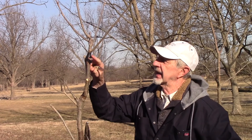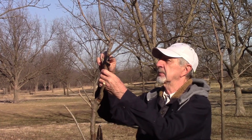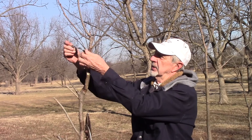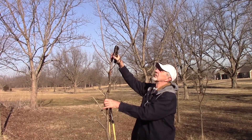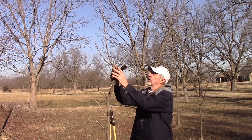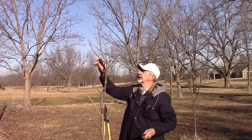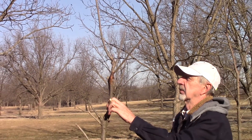Now we're down to the tape that we put on. We did our graft and I see my little pigtail, I call it. So we'll just unwrap it, just like the way we put it on. And voila, there's our graft. This is going to be our tree right here — this long one right here. I'm going to bring these two here back. We'll probably in time take these off and make this our tree, but we'll see. I'll definitely take this one off — we've got two limbs coming out of one bud. You do not want that, so we're going to take it off right at the base.